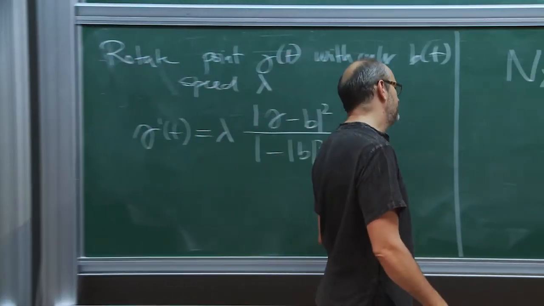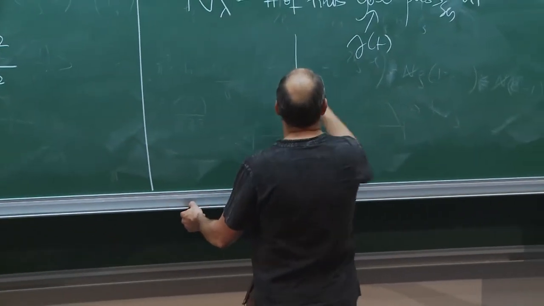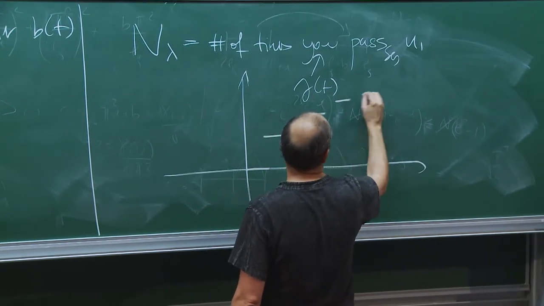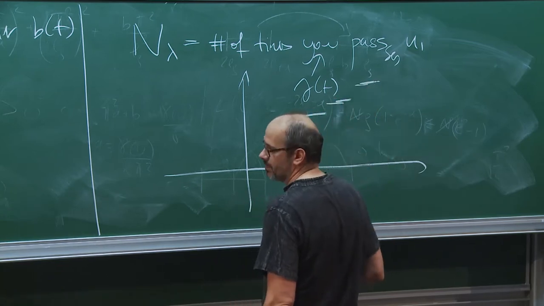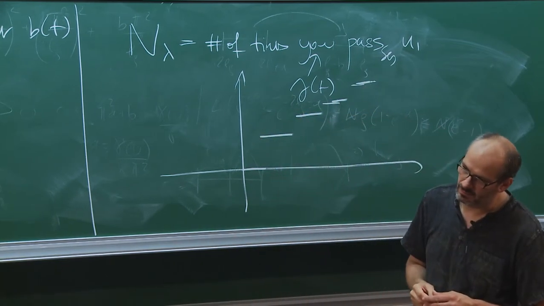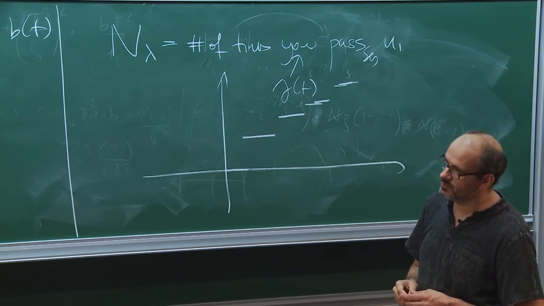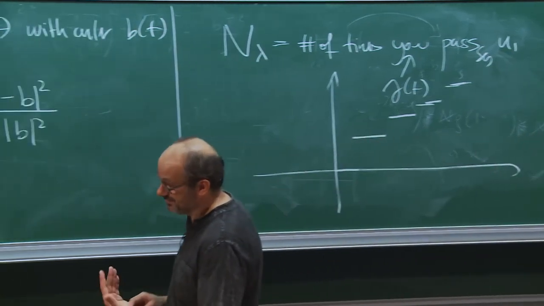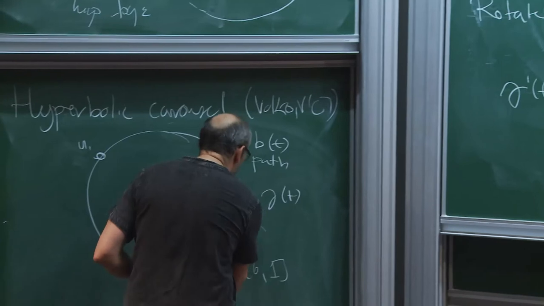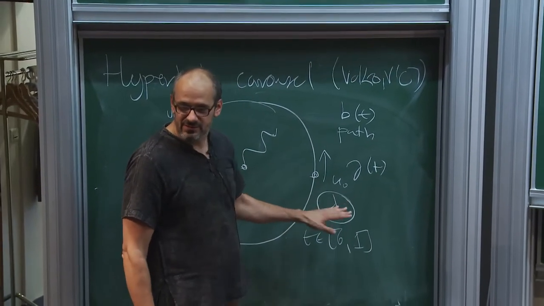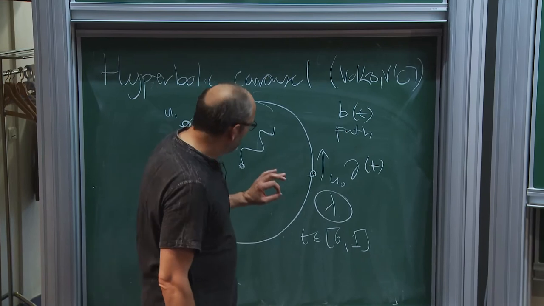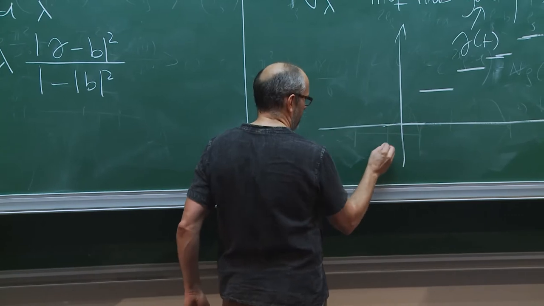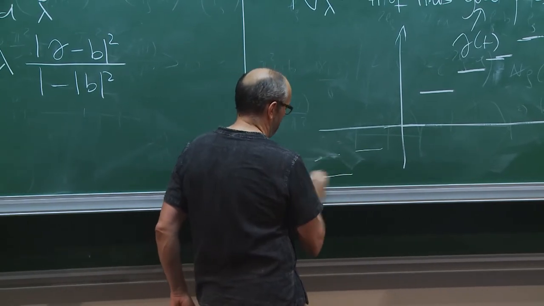It's an increasing function, actually an integer-valued step function. It's not algebraic counting: this one is always going in the same direction, so there is no issue like that. You first pick lambda and rotate at speed lambda; lambda doesn't depend on time. Lambda can also be negative, so you can extend this to the negative direction as well, in the same way.